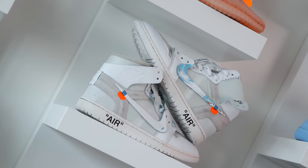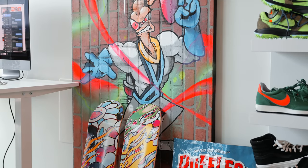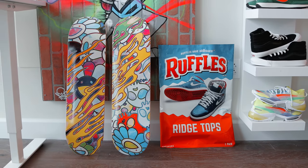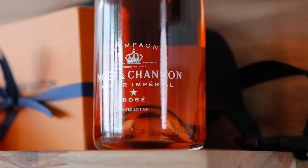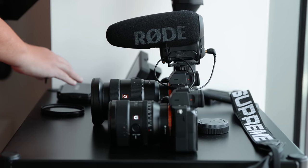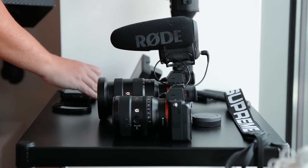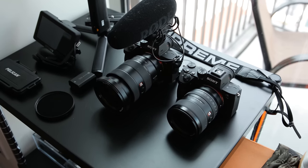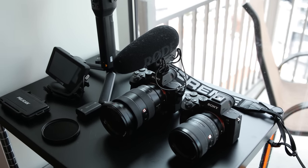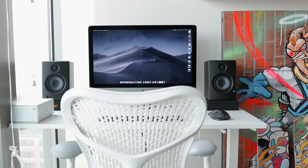Harrison also had a few pieces from the Off-White Jordan collection, including one pair he actually hydro-dipped in a past video. Next to the shelf you have some art from local artists as well as Takashi ComplexCon skateboards. On the shelf itself there are a few collectibles such as Off-White champagne and some Supreme Band-Aids. Because Harrison is a YouTuber, he has a lot of camera gear — on a dedicated shelf there is Sony gear including the Sony A7 III and G Master lenses: the 16-35, the 24-70, a Supreme strap, a Rode mic, and a small monitor.